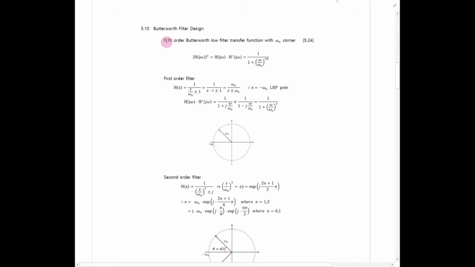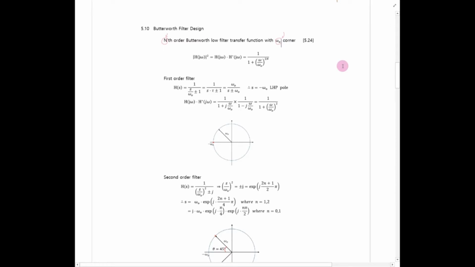Here is the definition. The nth order Butterworth filter with the corner frequency of omega 0 is defined this way. Here are two design parameters. One is the filter order n. The other one is the corner frequency omega 0. When you apply the filter for an image or a frequency, you need to carefully select or interpret what the corner frequency and the filter order are. When we do practical problem solving, I would like to mention that again, but at this moment it's enough. It is just a function like this one, a binomial function, 1 plus omega over omega 0 to the 2n.